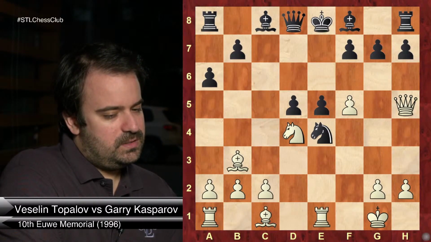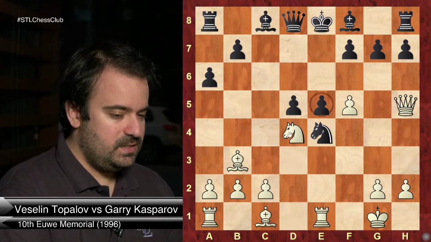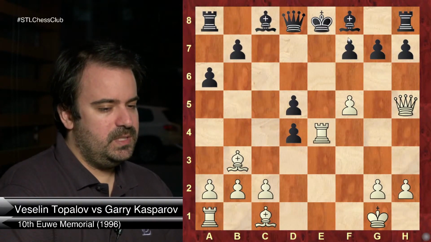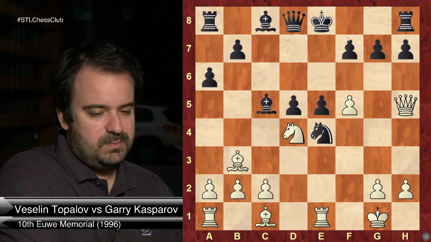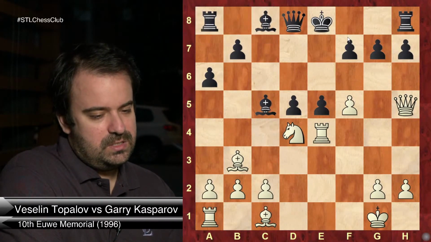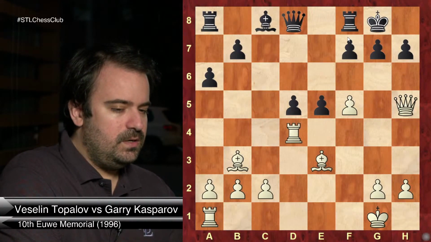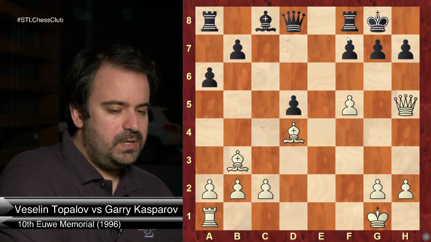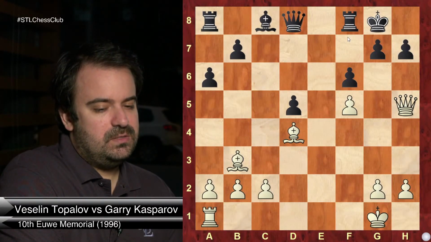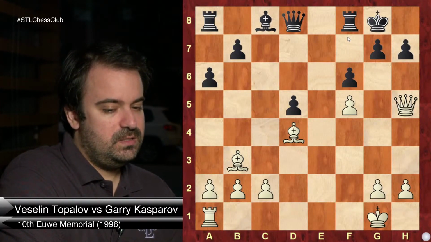Then theory continues with rook e1, bishop c5, because if takes, then rook takes e4. You cannot take the rook because of queen f7 mate, and this is problematic for black. But bishop c5, rook takes c4, and now two choices. One is to take on d4, and for example here white can sacrifice, and he has a bishop pair, he has nice compensation, but black plays f6. White has compensation, but probably not for an advantage. Actually, Topalov lost the game in this position later.